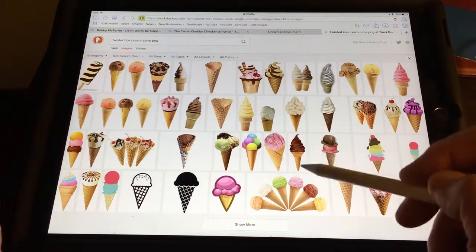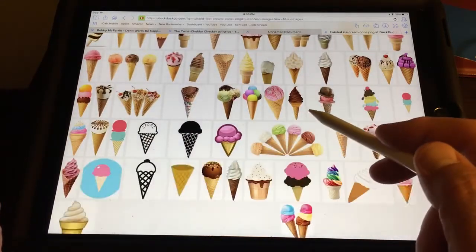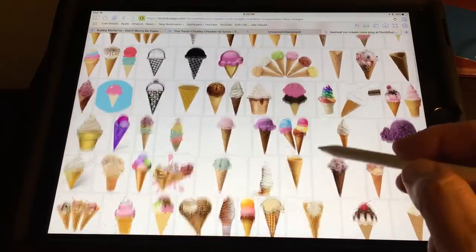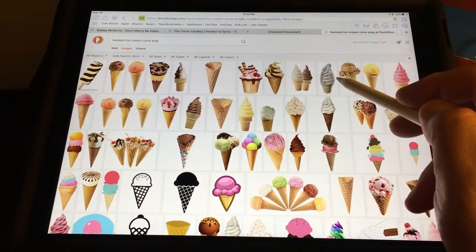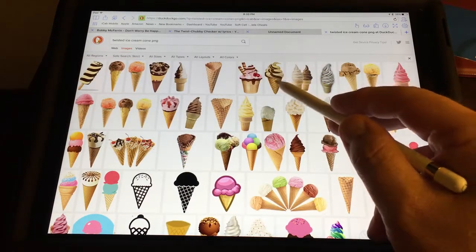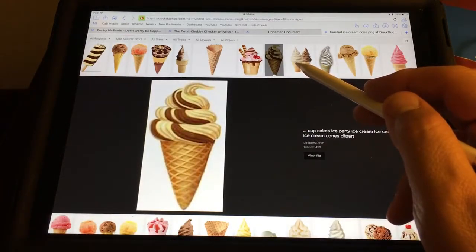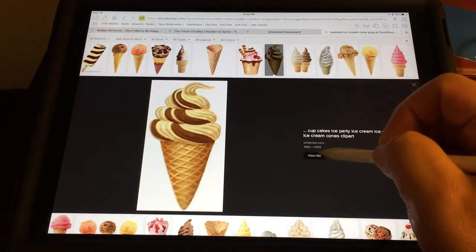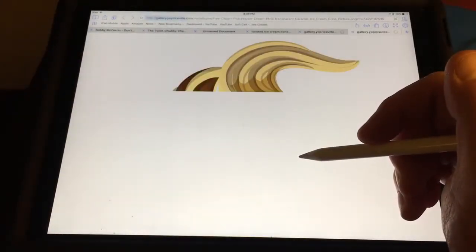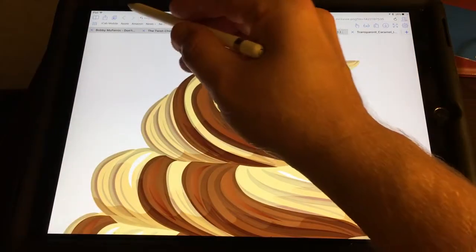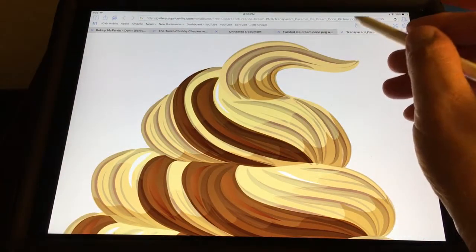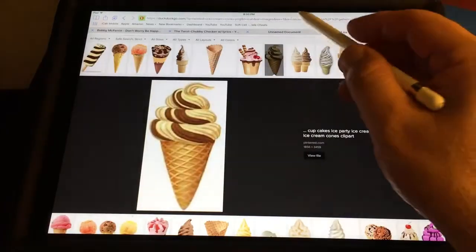Looking for a twisted cone because we're talking about the twist. I'll show some more. If I go too far, I'll lose what are transparent PNGs. I don't really like that cone. Let's see if this one loads again. I'll just try it one more time. I'm going to look at the file itself and see if that loads. It's not coming up as transparent though, and again, yeah, I can edit that out, but I really don't want that. I'm going to show you one other thing that you can do.